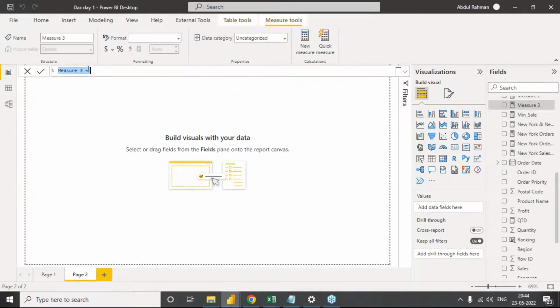First thing I have to do is give a name. It could be any name. You can hold the alt key and hit enter to come to the next line. It turned blue, that means it is a keyword now. Var A equal to 10, var B equal to 20.